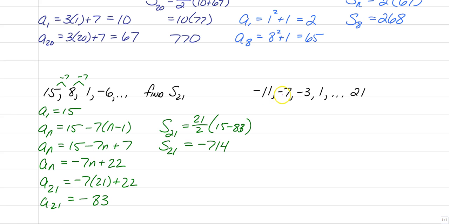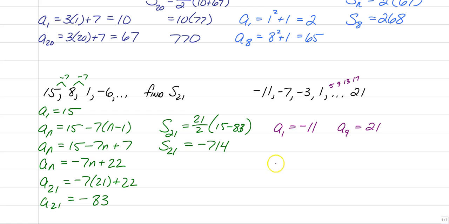Okay, so what you should have found is this is going up by 4 every time. So we're going to add 4, we're going to add 4, we're going to add 4. So we're going to add 4, and we'll be at 5, and then 9, 13, 17, 21. So we're at 1, 2, 3, 4, 5, 6, 7, 8, 9 terms for this guy. So we have a sub 1 equal to negative 11. And then, like we said, we had 9 terms. So a sub 9 is equal to 21.